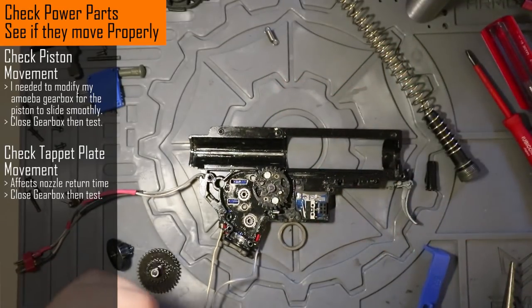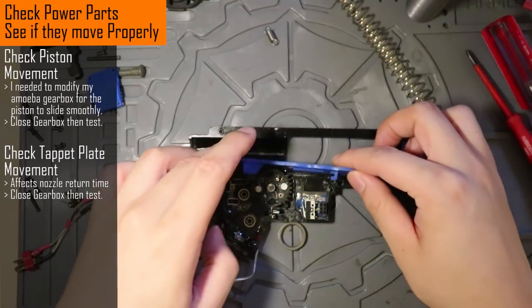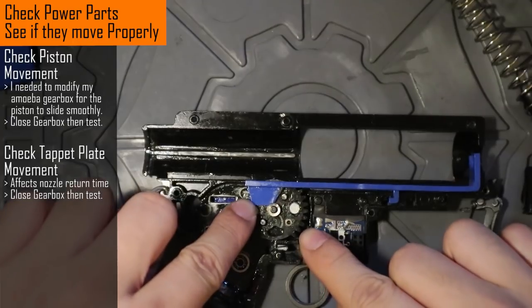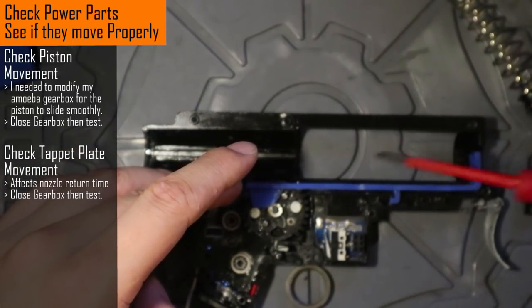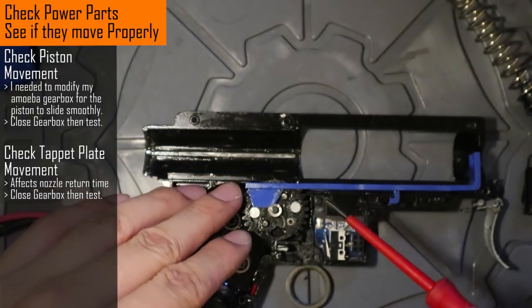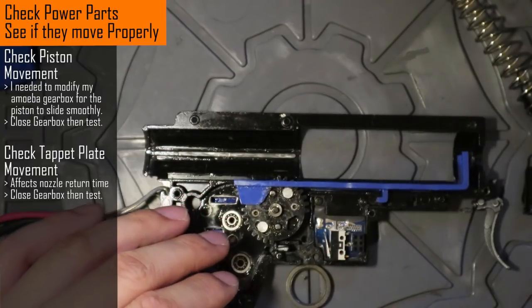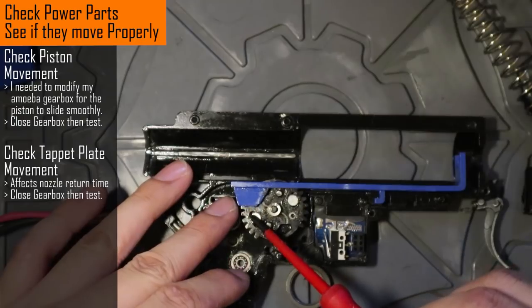So with a DSG, you will notice that instead of one stub, it has two stubs over here to remove the tappet plate. And because it has two stubs, your piston only gets pulled back so far, so you don't need your nozzle to be held all the way back. That's the reason why you trim the tappet plate wing.